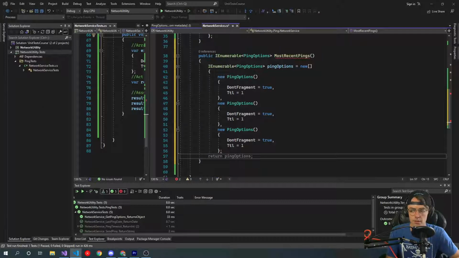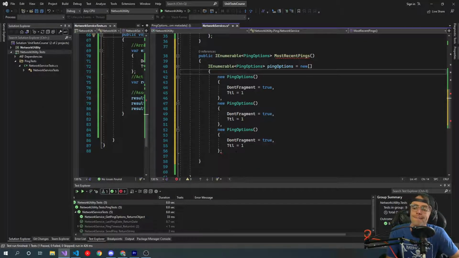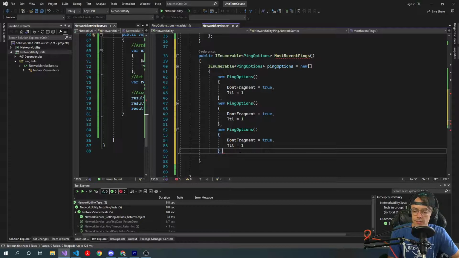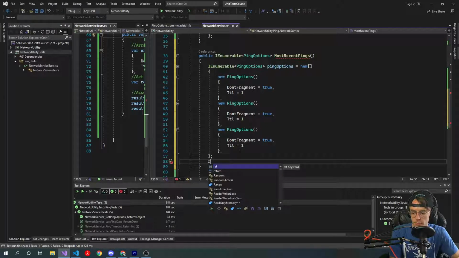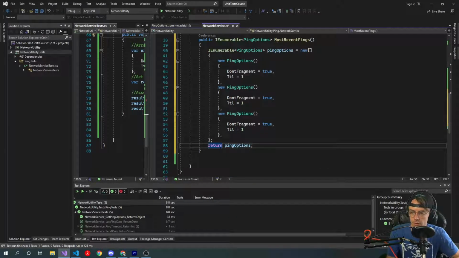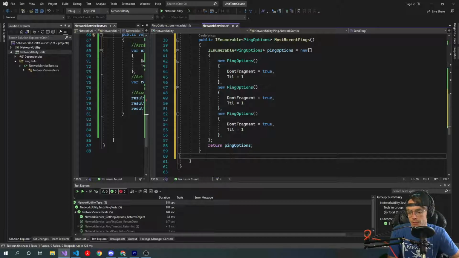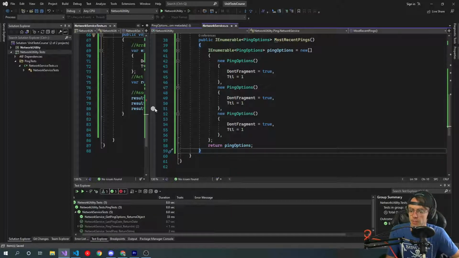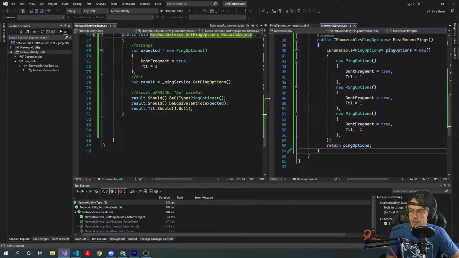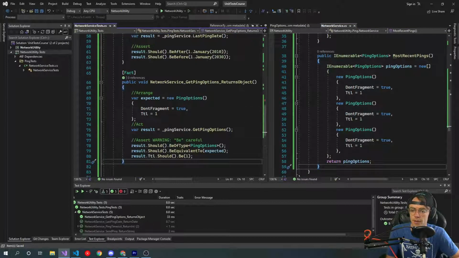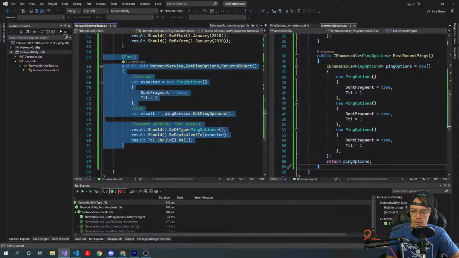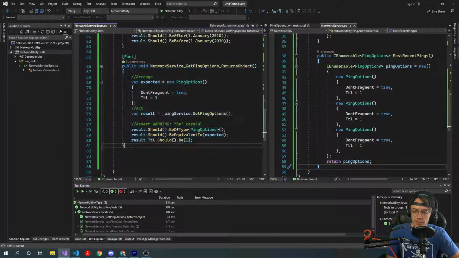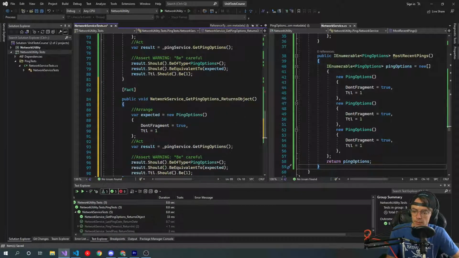All right, so got this. Got that. And we go down here. Put that. Then after that, we're gonna go return. Then we're gonna return our IEnumerable. Then I'm gonna move that up there because that's bothering me. Okay, great. Now, this is gonna be the last one, and then we're going to talk about mocking in the next video. So that will be exciting.